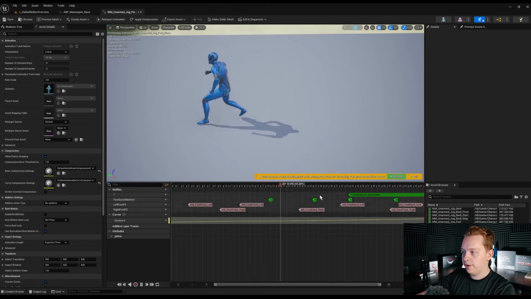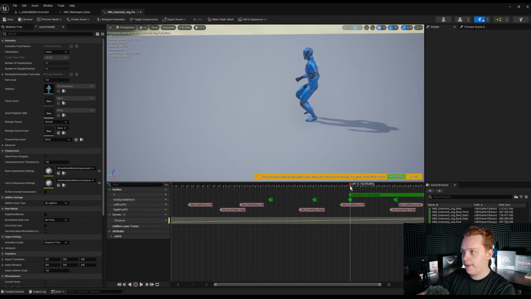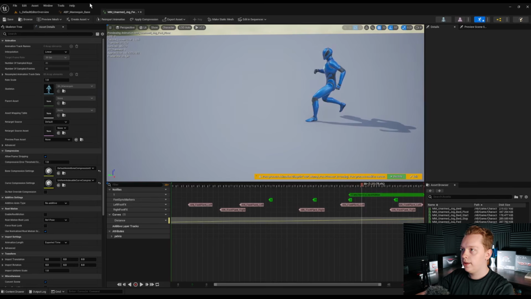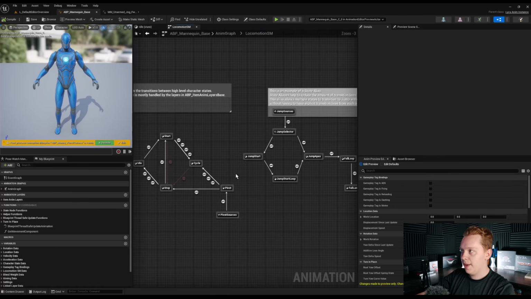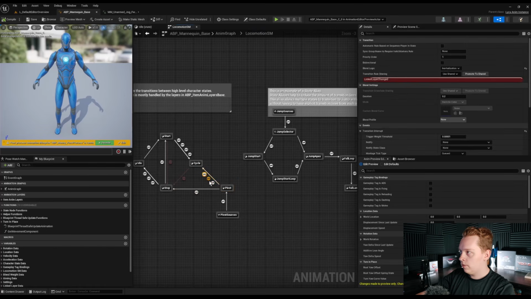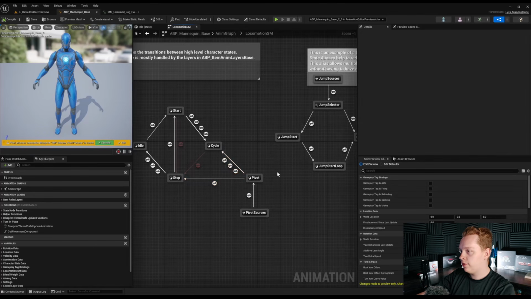So once it gets to this point, it's going to transition back into the regular cycling animation. And it looks like that last section of the pivot should match the cycling animation it's transitioning to, so I was curious to see if it was going to use inertialization, but it isn't. And that's it for the transitions to and from pivot. So let's open up the state.